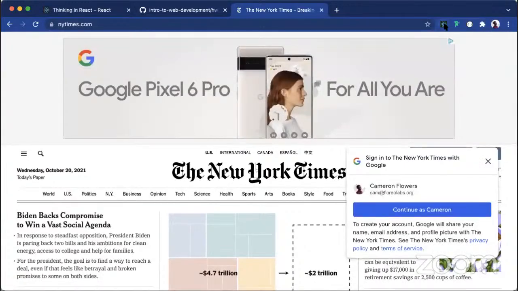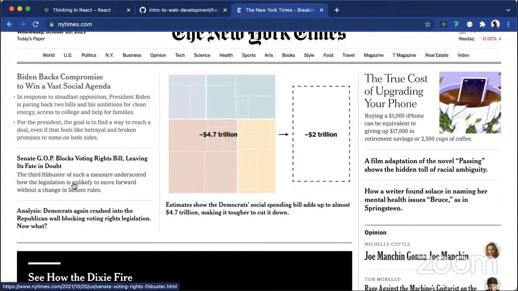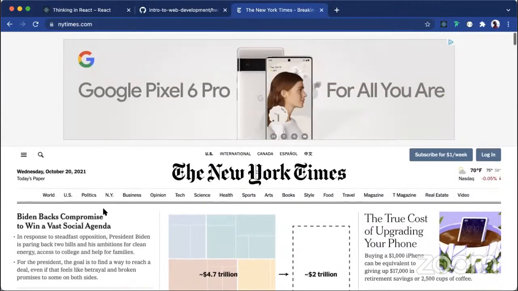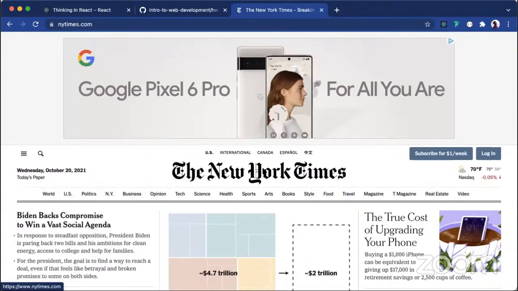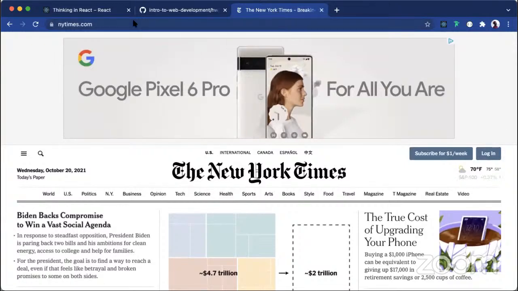If you download the React Developer Tools, which is a Google Chrome extension, you can actually see websites that utilize React. It highlights this icon here at the top that I'm hovering around, highlights it blue when React is present on a website. So clearly the New York Times is using React to build this website. It's not even like maybe they're using React. No, they're definitely using React. So, you can best believe that they're building this out with components rather than building an entire regular HTML, CSS, and JavaScript file from scratch for such a dynamic website with regards to the data that's changing over time. So that's what this Thinking in React section is all about.